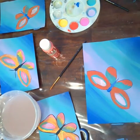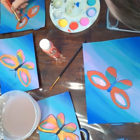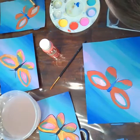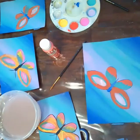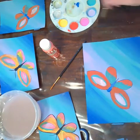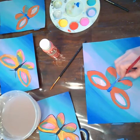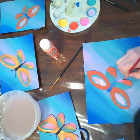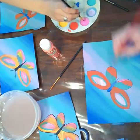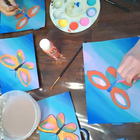Okay, did you get that all filled in over there? Yeah. Okay, so Malia, I'm going to grab this fuchsia pink, and we're going to do the exact opposite of what we did at the top. So now I'm just going to grab it, kind of outline it. And I'm using the edge of my brush to outline.